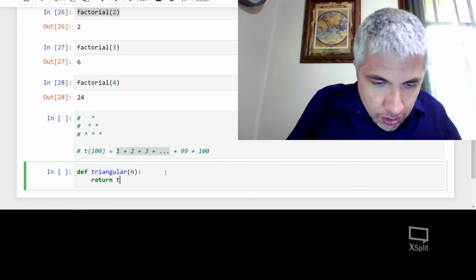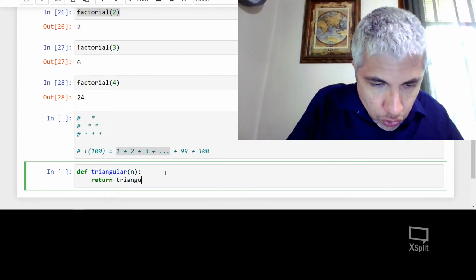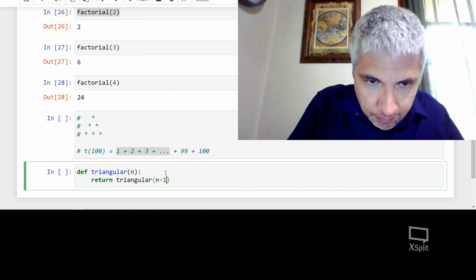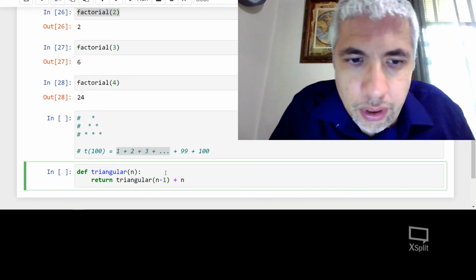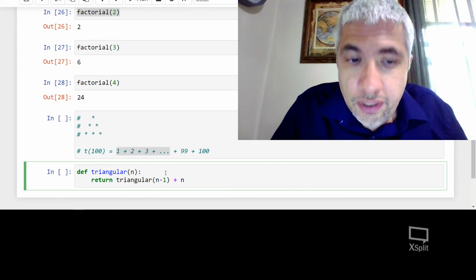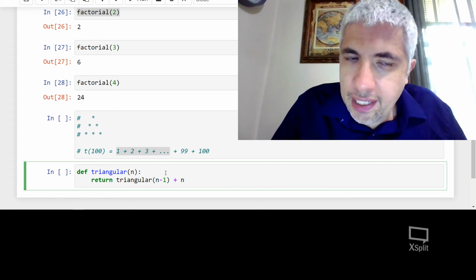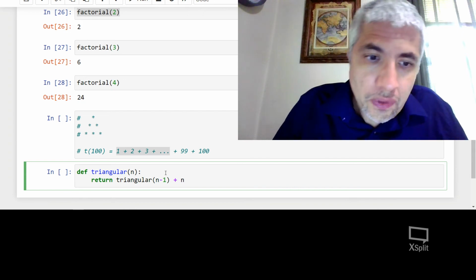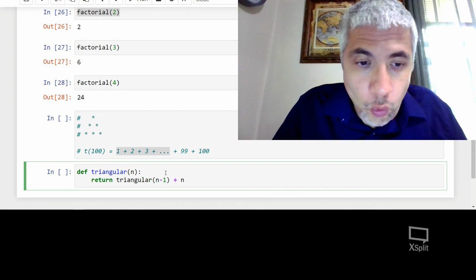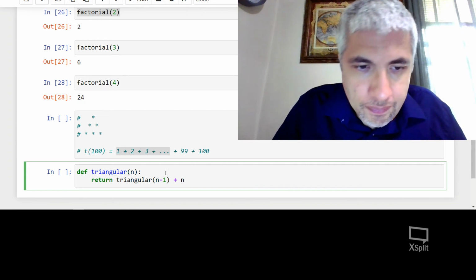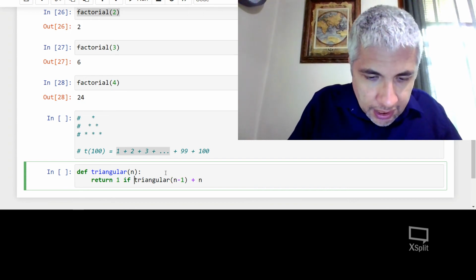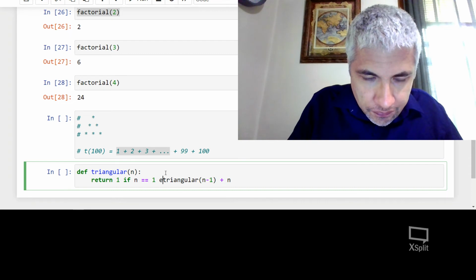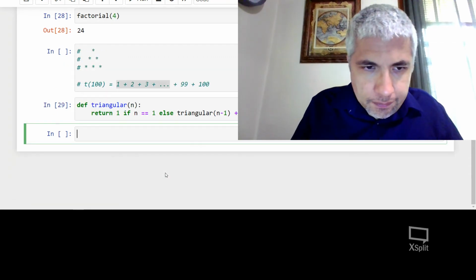Return triangular n minus 1 plus n. It's very much like the factorial function. It's the sum version of the factorial function. But as you already hopefully know, we need to have some way of making this stop. So there's a number of things. I could always have it return 1 if n is equal to 1, and that'll work.